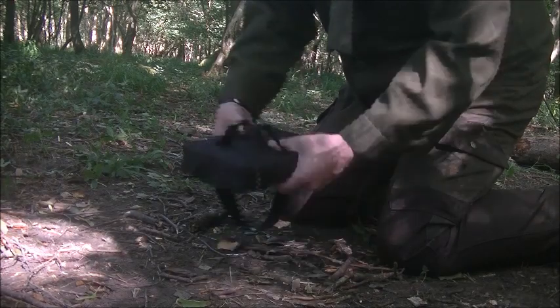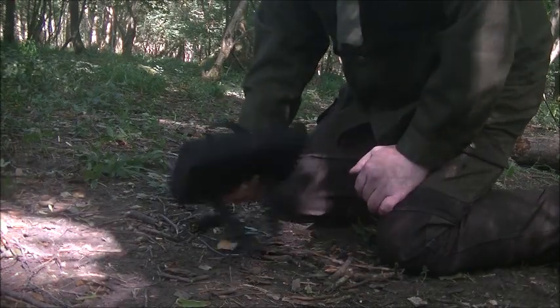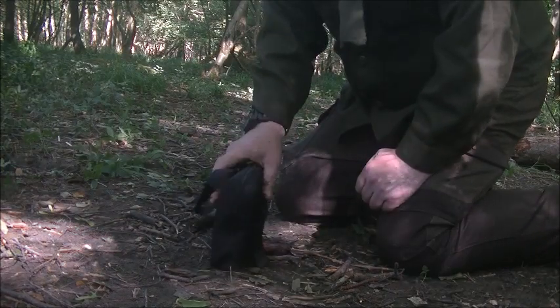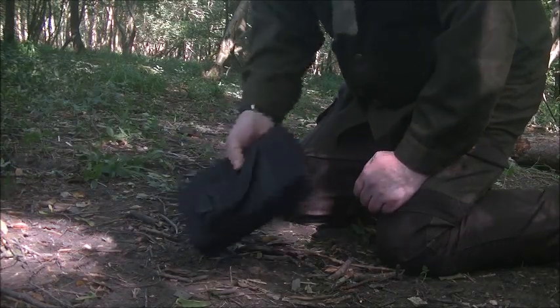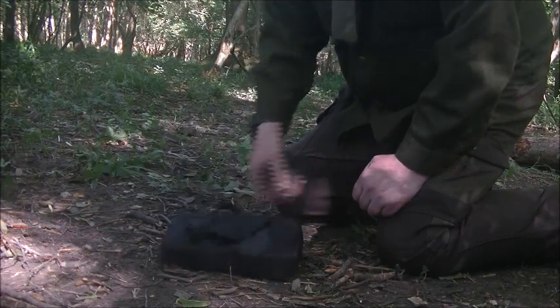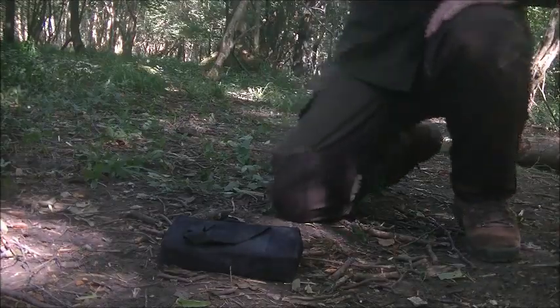Kind of a little less heavy gauge material, hence it's a bit lighter than, you know, the firebox stoves or the bush box stoves. I'll weigh that when I get in anyway, ladies and gents. But yeah, for 20 something quid, absolutely blinding bit of kit. Just makes life a bit easier.